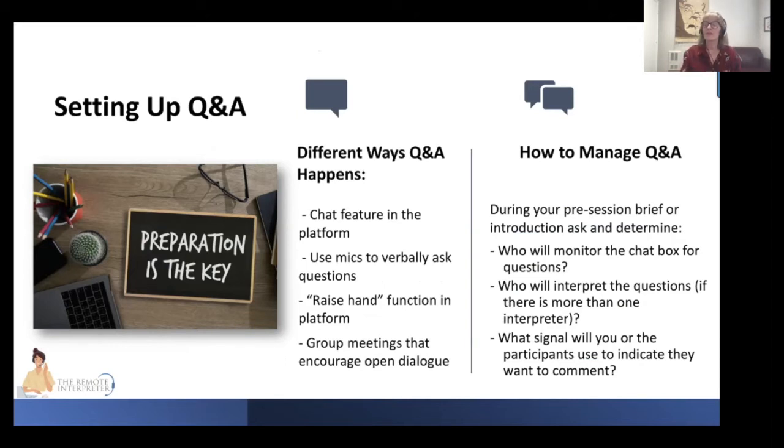And so this is something that you need to debrief and manage and set up and even practice a little bit, if necessary. And you also have to negotiate this with your partner. If you have a partner, who's going to do it? Is one partner just going to hang out on the other channel and interpret everything on the other channel? So this is all a negotiation that has to be thought up ahead of time.